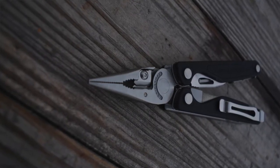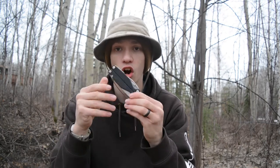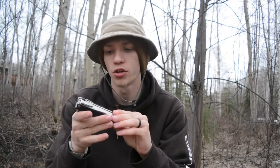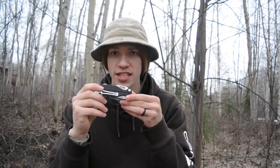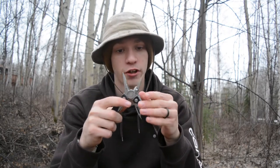I will say the oxide finish on this does leave a little bit to be desired. The black oxide will wear off pretty fast — I'll do a close-up roll in this video to show you the damage. There's not a whole lot, but you'll definitely be able to see scratches and wear marks on the oxide, because this is aluminum and it's only an oxide finish so it's not particularly strong. I got this tool to be my working tool, to be used and thrashed on — it's not going to be a pretty safe queen.